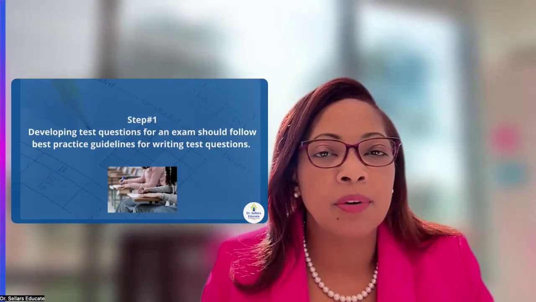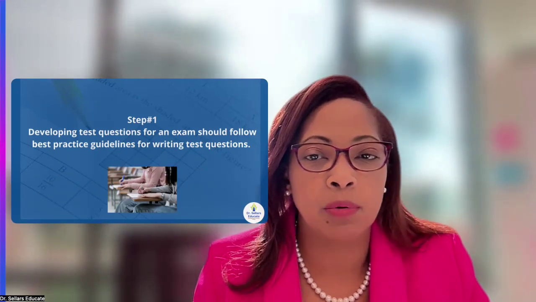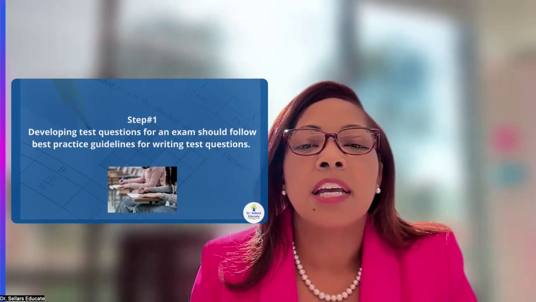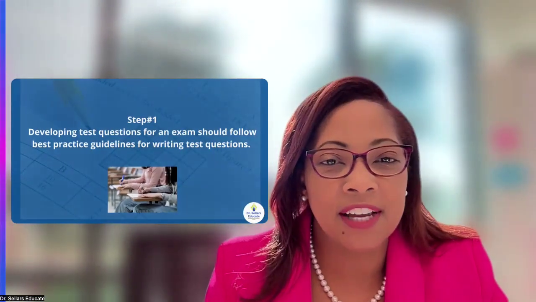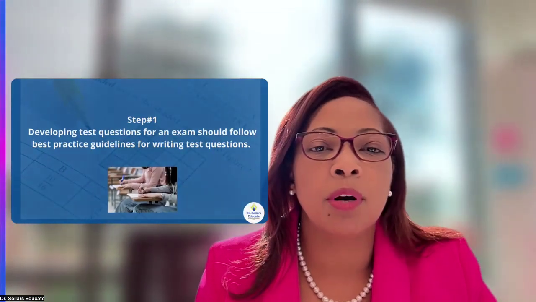Well, step 1, when we think about how we develop our question items, is you want to think about, for an exam, what is it that you want to identify for your students about their knowledge gap? So first is developing those questions. They should follow best practice guidelines for writing test questions. In our previous snapshot, we discussed exam blueprinting. Now, how do we make sure our exam blueprint is effective? Well, it requires mapping.